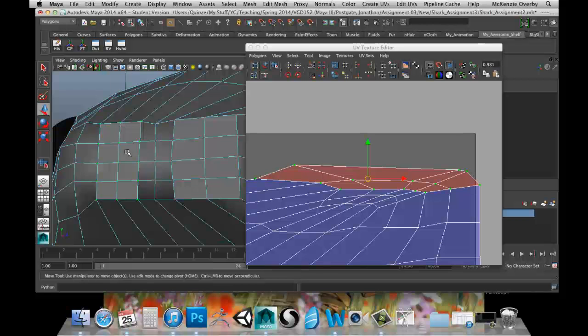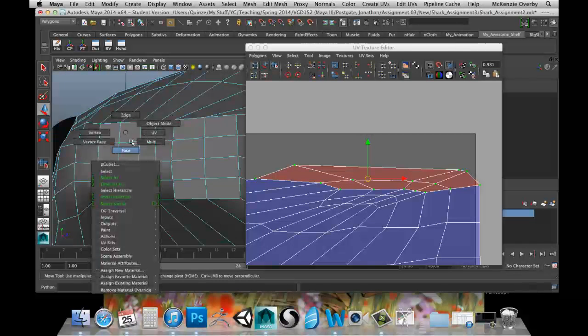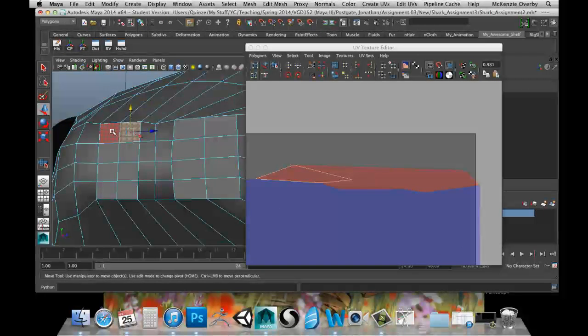So basically, the UVs are flipped in the opposite direction of the way that they should be. So we have to go in to our 3D shark scene here and grab all of these faces that are causing the problem, okay? And that's going to be these 8 faces right here.